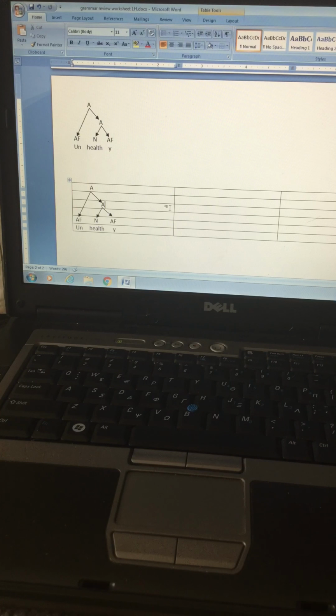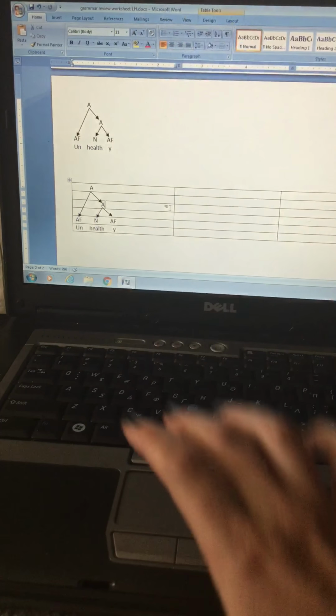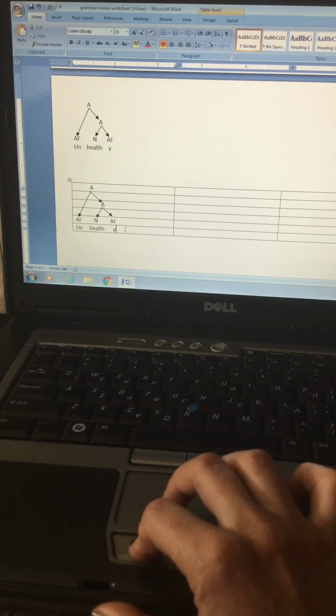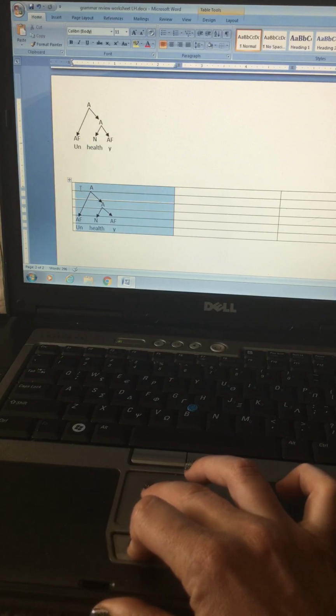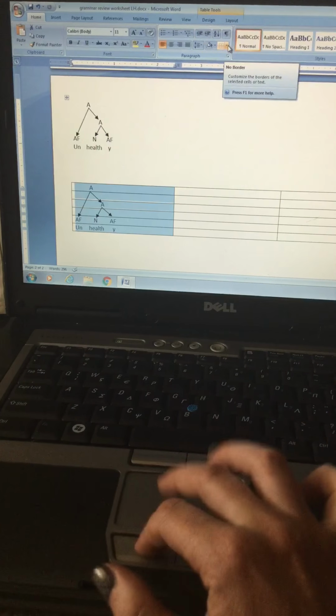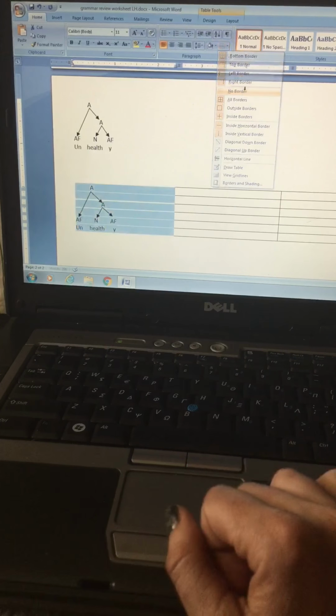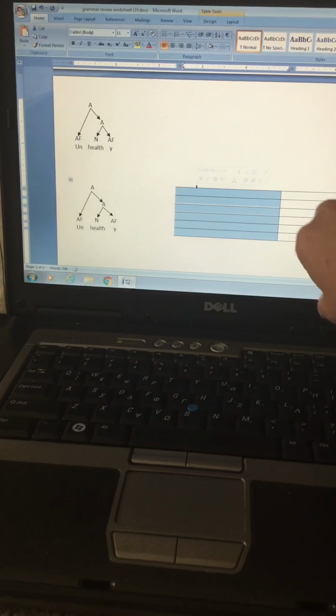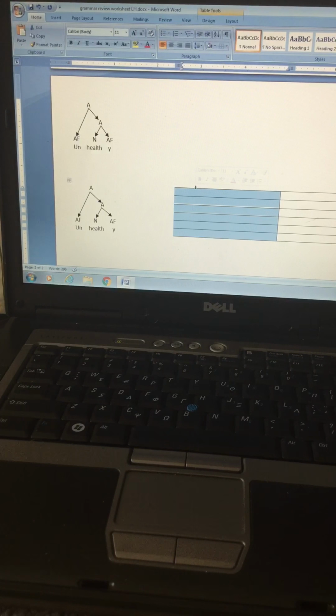The reason why this has no lines is because I don't like how the lines look, but they're very easily left on. I don't think they make anything terrible. So to take them off, I come up here to my table tools and I choose no border. That's all. And of course you could just continue that over here and down, and it's going to get more complicated when you have more layers, but that is how I do it, and I hope that I was clear and this helps.